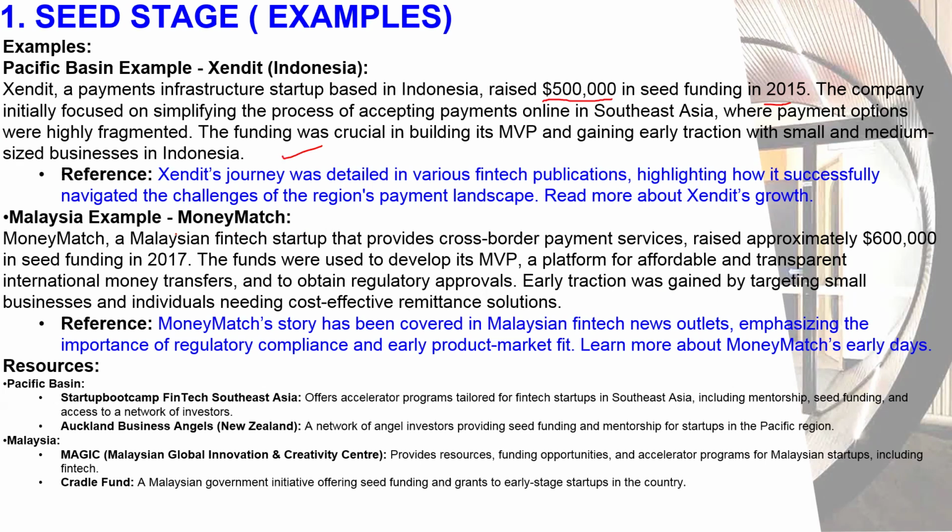Money Match is also in Malaysia, and this is one of the companies we have seen in the list, and it's actually very active. Money Match, a Malaysian fintech startup that provides cross-border payment services, raised around $600,000 in seed funding in 2017. The funds were used to develop its platforms for affordable and transparent transactions. If you want to read, you can read this reference. It gives you more information about it.